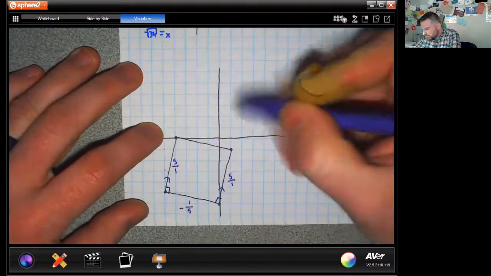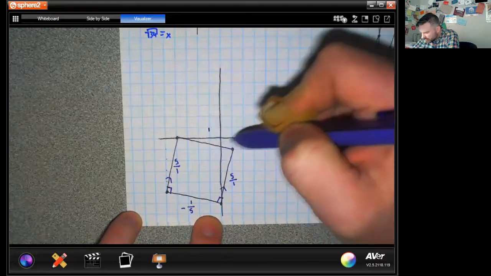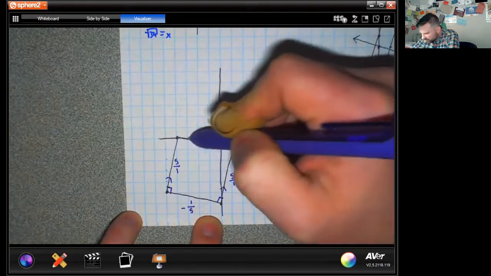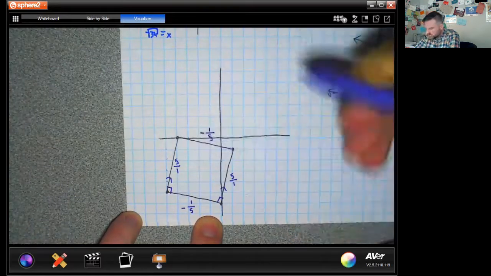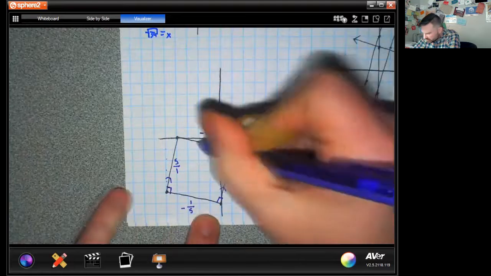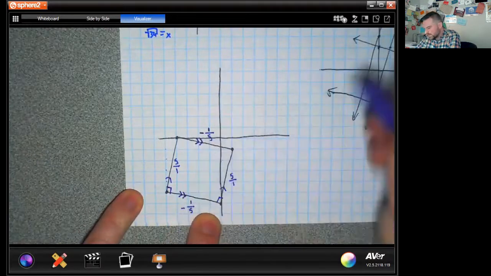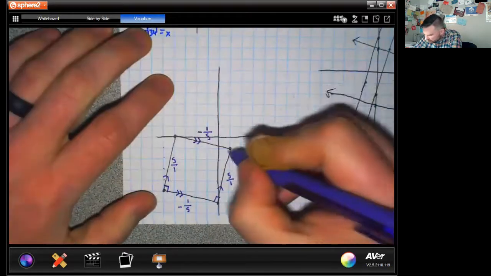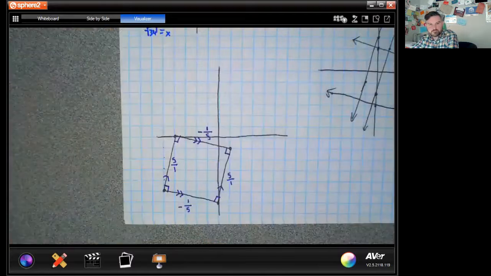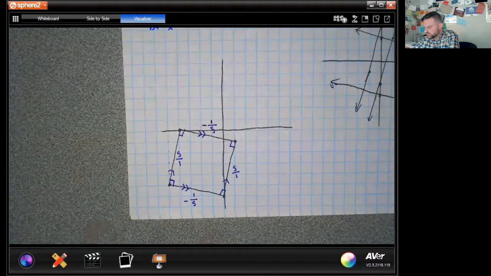And then this one here, I go up 1, and I go left 1, 2, 3, 4, 5. So I go left, it's falling, so that's negative. So these two are the same. So these are also parallel to each other. Okay, again, we have negative reciprocal slopes on both sides. Okay, so I got parallel, 4 right angles. It is a parallelogram, 4 right angles. We're looking at a rectangle right now.